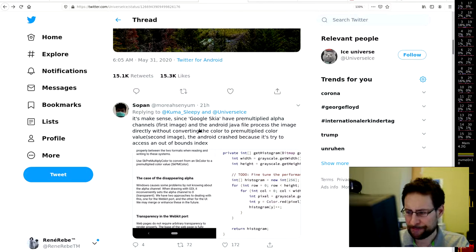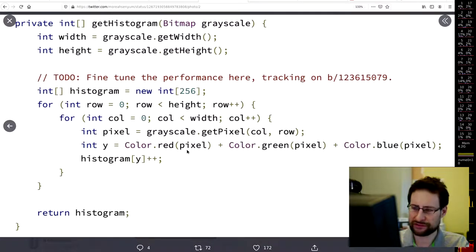But basically they say, Android Java file process. So is this Java? Does it look more Java than C++? Whatever. Leave me in the comments below. Although maybe it is Java actually. Anyway, maybe this private in front of the function. Could you write this like this? Probably you could actually write this like this in C++. Anyway, leave me in the comments below.